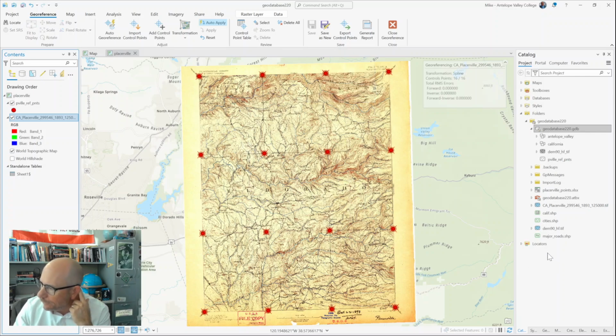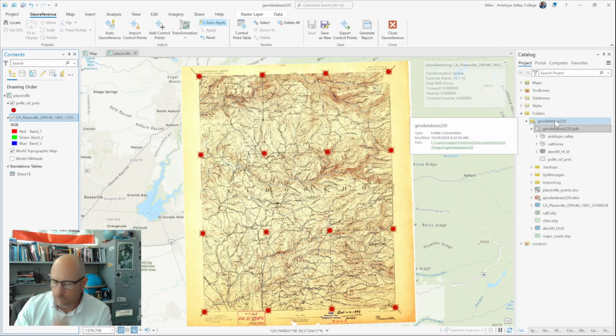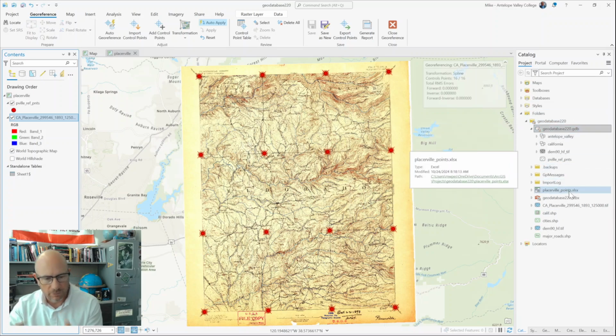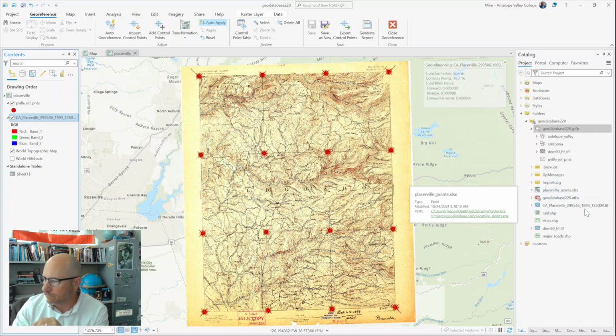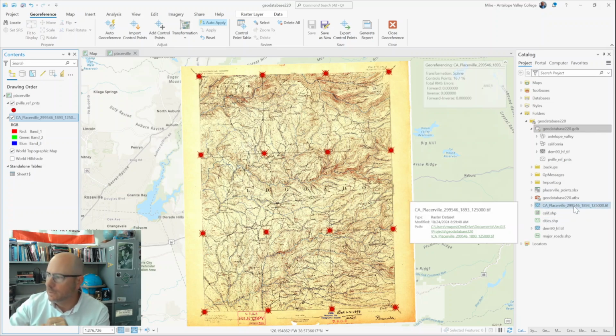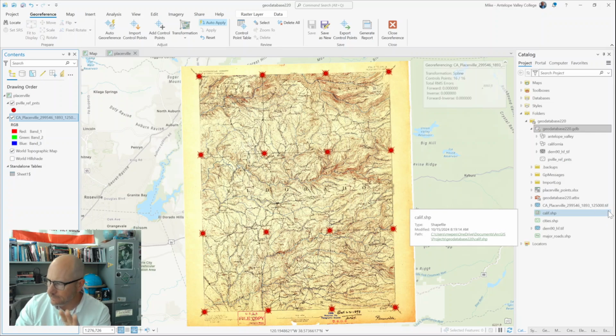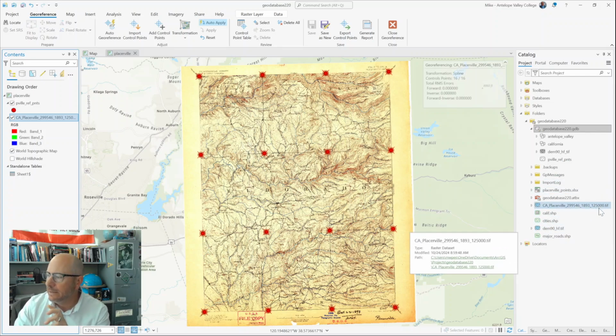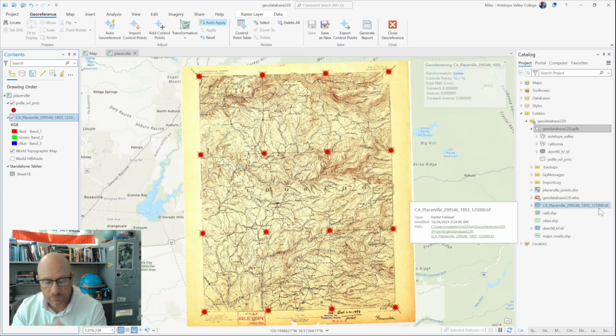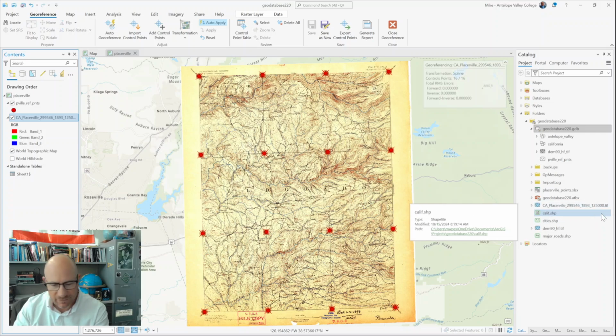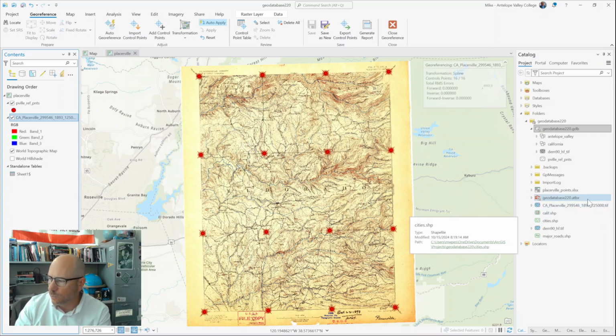I'm not going to get into it right now because I want to get through some other stuff. But if you go into your actual folder, not through Catalog here, but through the Windows File Explorer, to look at it like you would any other program, go into Documents, Projects, this Geodatabase 220, you'll see, in addition to the CA Placerville TIFF, something that's like TFW or some other similar thing. That's that world file. So we're producing that. I think it also saves an XML little metadata file as well. So you can check that out, see how that works. But as long as you hit save, you're good.